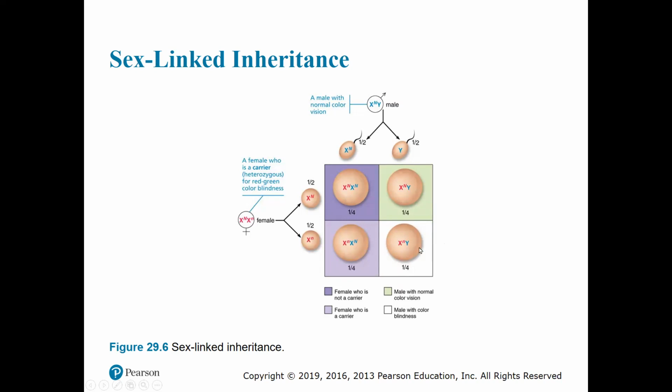So if the question was based off, if you had a parent who had this example, a female who carried the trait for color blindness and a male who had normal vision, and they were going to have a boy, what's the chance, or what's the percentage, of that boy having color blindness?